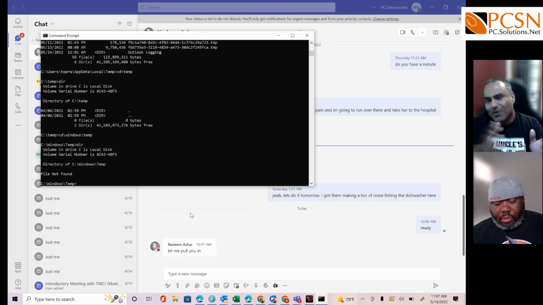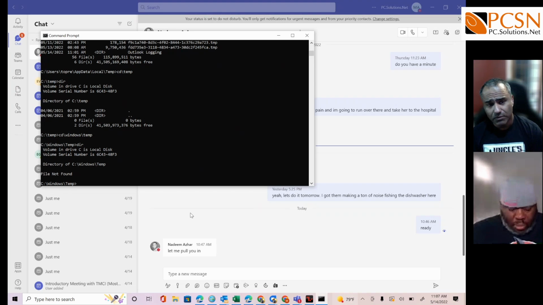We want to compact it so we can put all the new data at the end of where the files are. But that's all we want to do. We really don't need to do anything else. C Windows temp and C temp are clean. User profile temp, we cleaned it out, and that's pretty much it.